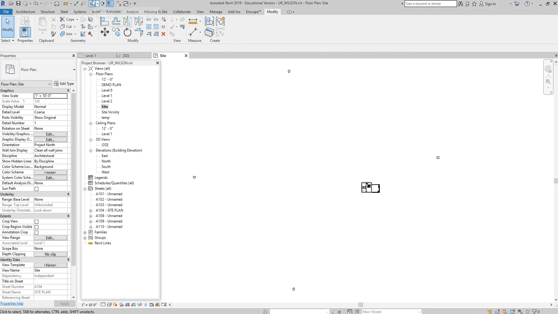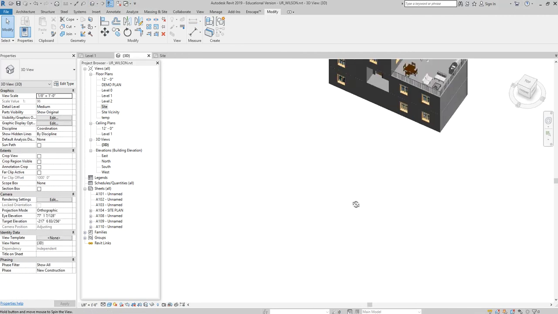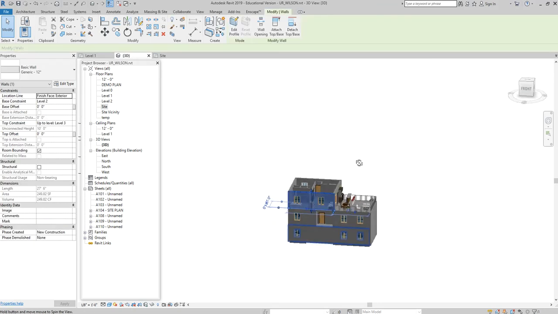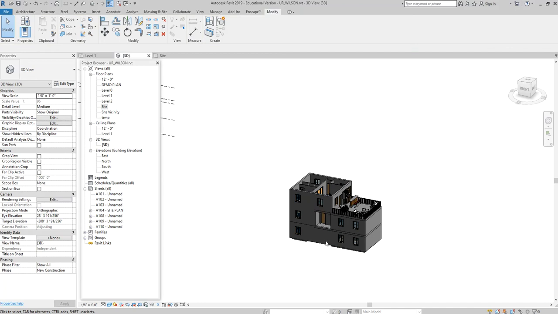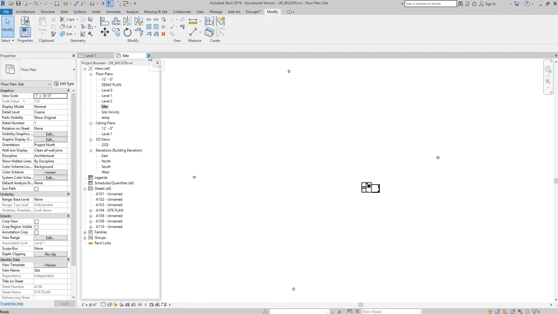Looks good. Go into 3D, see if there's anything else hanging out. Looks pretty good though. Does need a roof. Did you have a roof on it before? No, not yet. I wasn't sure what we were doing, so this is the main level. Okay. Alright, but that looks pretty good from what I can see.